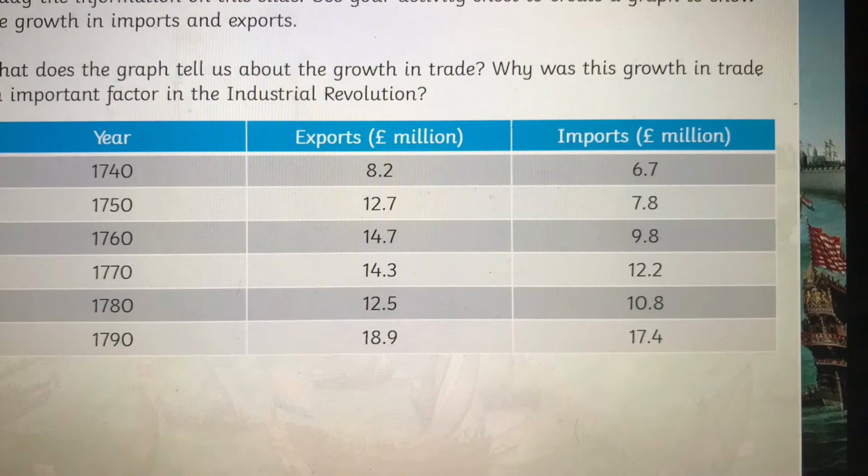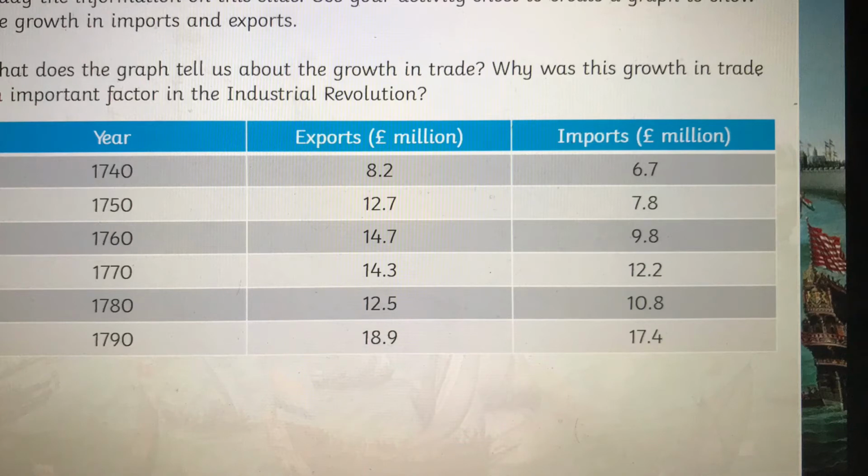All right, now it's everybody's favorite time, homework time. In the PPT, you're going to see a chart with the years 1740, 1750, for example, and then you have exports and you have imports. Exports are the things that you sell out of your country. Imports are things that you buy and bring into your country. For example, Mr. Mo eats lots of cheese and coffee. Most of the cheese and coffee that I buy come from outside China. These are imports, okay? So here is a graph of the growth of imports and exports in the UK.